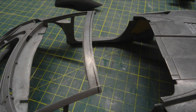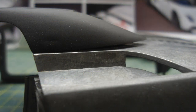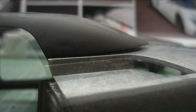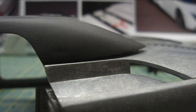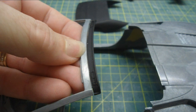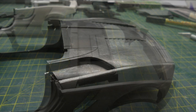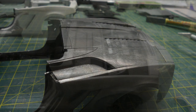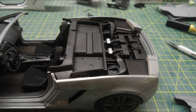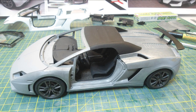I moved on to fitting the convertible top in place, having trimmed more off the front of the windscreen frame. The convertible top seems to sit in there, though it does need a little bit of trimming at the front to get the angle right. Remember this came from another model car, so there are slight differences between manufacturers with these 1:18 scale Gallardos. I want to retain the back section of the Norev front windscreen, which will be fitted behind the windscreen of the AutoArt model. The convertible top assembly sitting a bit lower now works, and the engine lid fits back on. I'm continually checking that everything fits and trimming as I go.